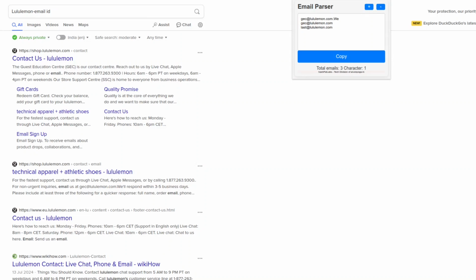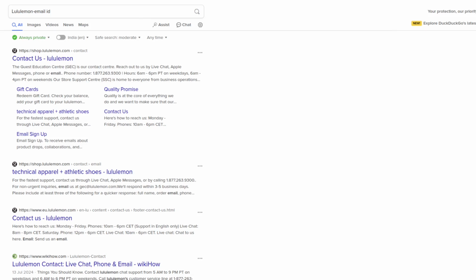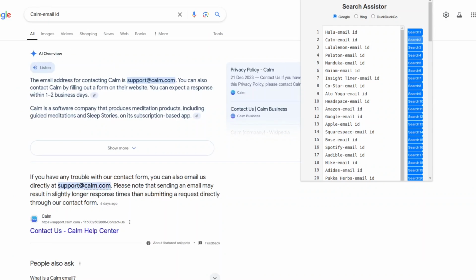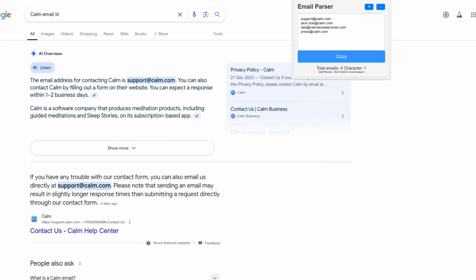What it does is copy the email IDs found in this search result. So I'm just pressing copy, and here I'm using a simple notepad which has persistent storage on the DOM. I paste the email IDs here, and I'm going to perform as many searches as possible and get as many email IDs as possible. I'm just looking for the company email ID, so I'm using the email parser to copy this email ID and paste it into the local notepad, which is another extension.